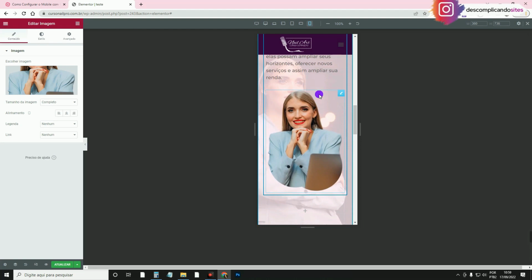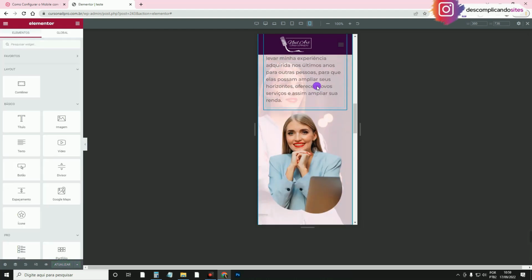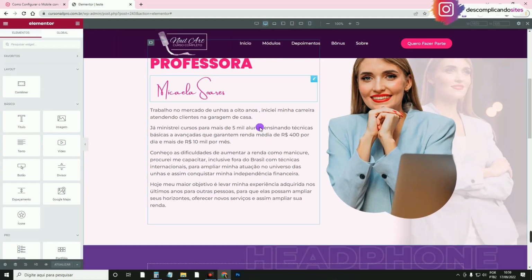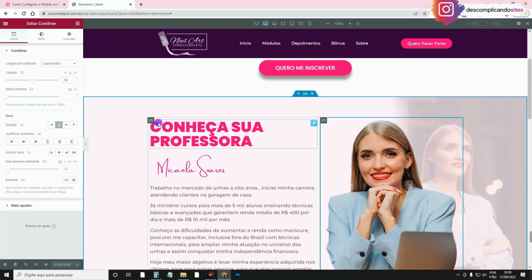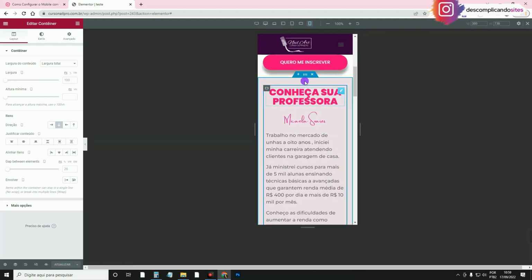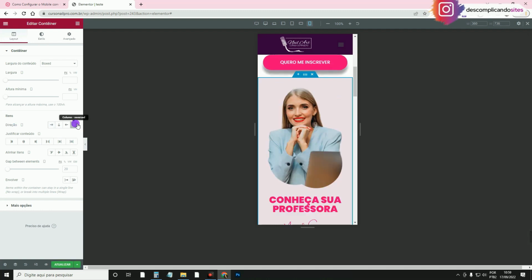If you delete it from one thing and put it in another, it won't work. It will work to adjust for both if you use the settings here to adjust, you know? So, for example, if you want to have 2 containers, as if they were 2 columns, and you want this one to come first on mobile, you have to do it like this. You have to come to the main container, then come here in the direction, and click on reverse columns. See? Then this bottom container is here first, and the other one is like this.